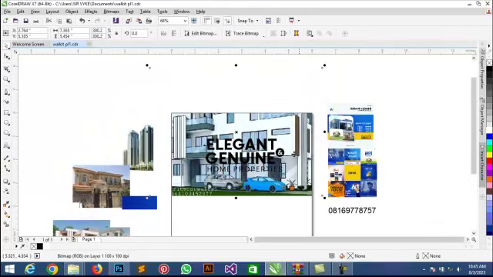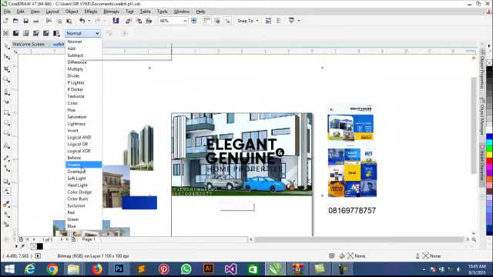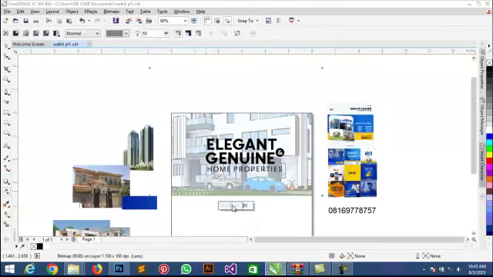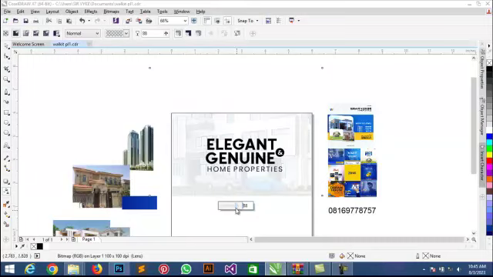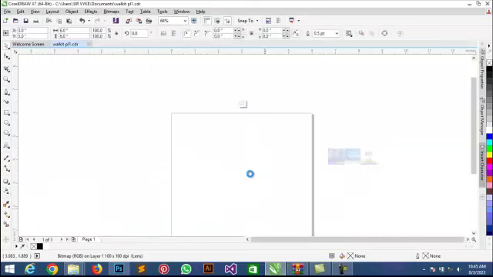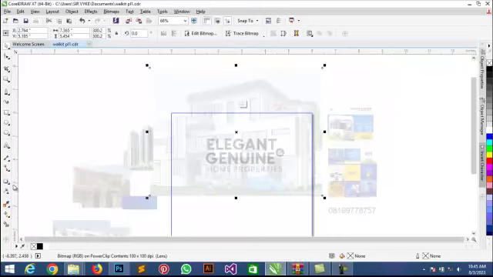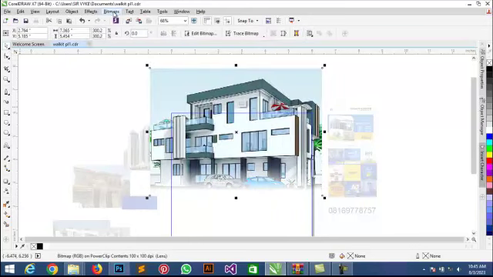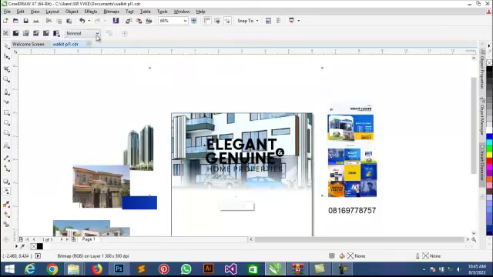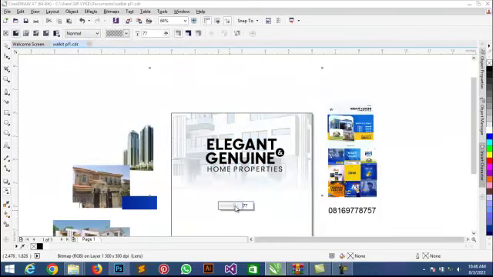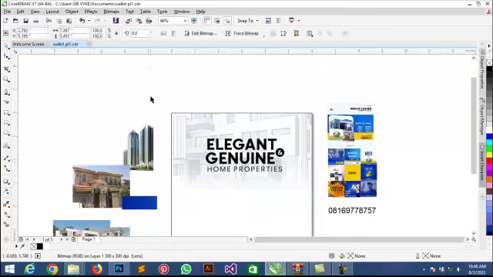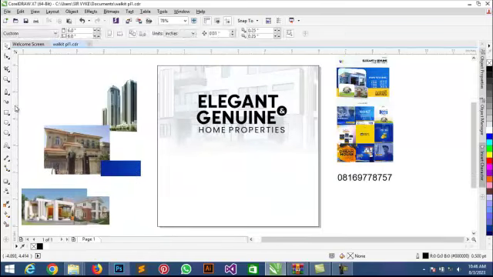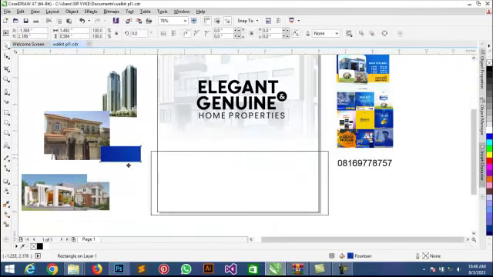Presently here I'm just trying to power clip that particular house as my background. I tried using a screen, but it was not working, so I used the transparency tool, which is what I'm using right now. I used the transparency tool to hide some parts, and then I converted that to a bitmap before I could edit it with the transparency tool again. So I'm done with that.